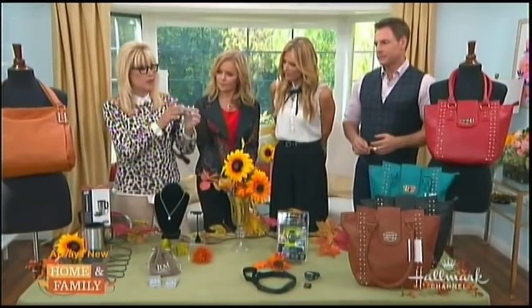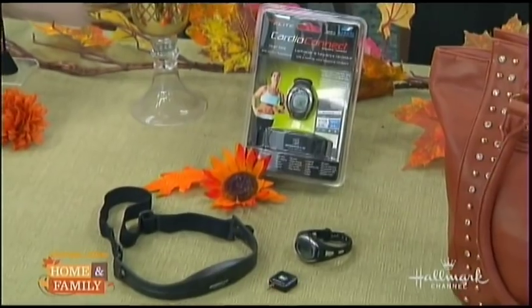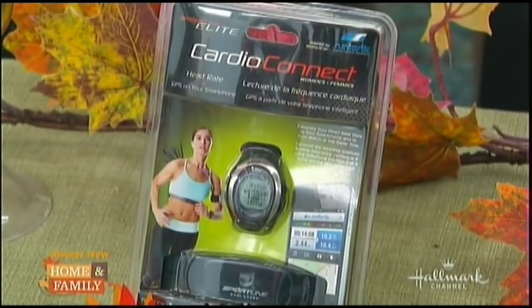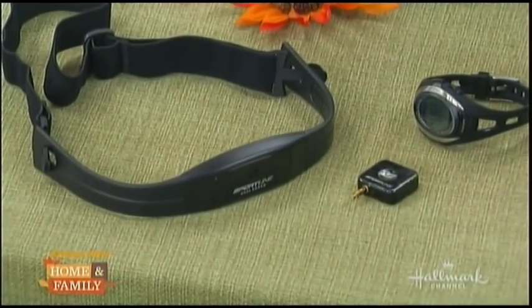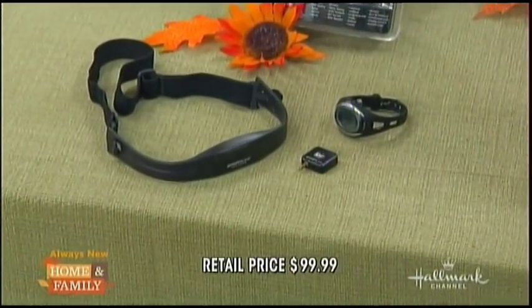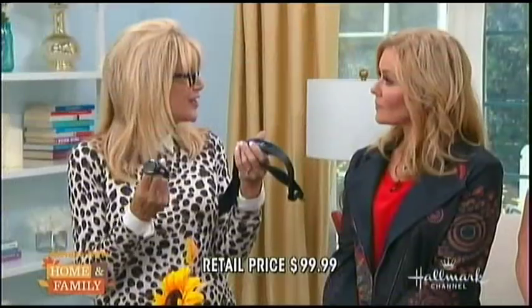We showed this at the top of the show — it's a fitness band you wear under your chest. It's the Sportline Cardio Connect Fitness Program, and it includes a watch and a monitor. It gives you accurate EKG data to your watch and to your cell — just download the app. Mark wears it every morning. Not only can you track your heartbeat and fitness, but also GPS, calories, speed, and distance. The app has all your charts and diagrams.